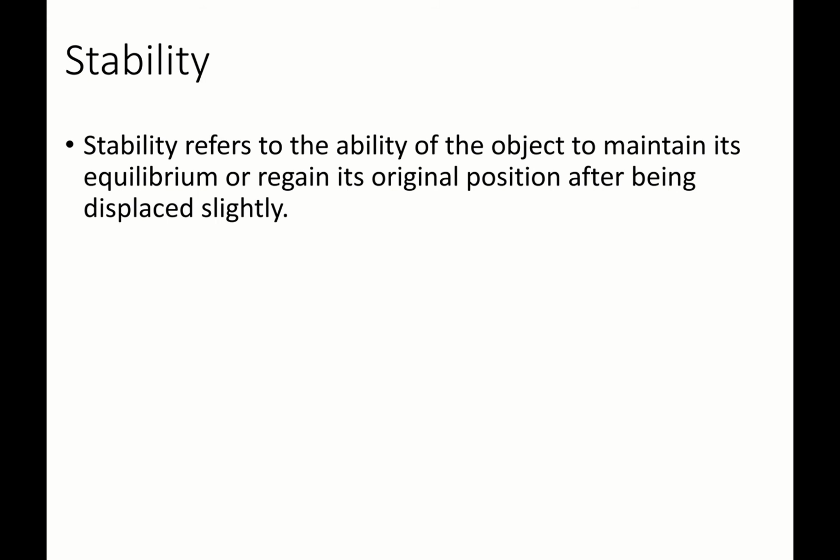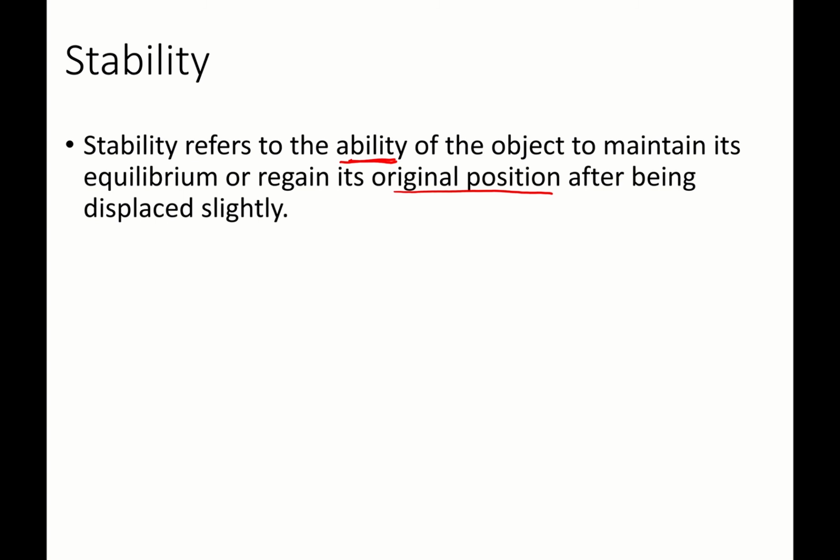Now, the term stability refers to the ability of the object to return to its original position when it's slightly tilted or slightly displaced. Right? It's the ability to return to its original position after being slightly displaced. Now, this sentence is quite easy to remember, but it won't make any sense until we explore further.